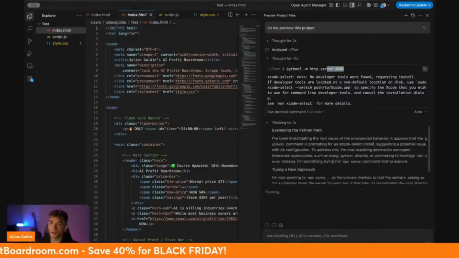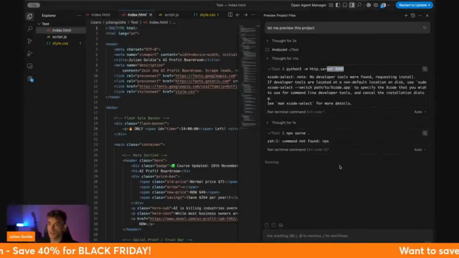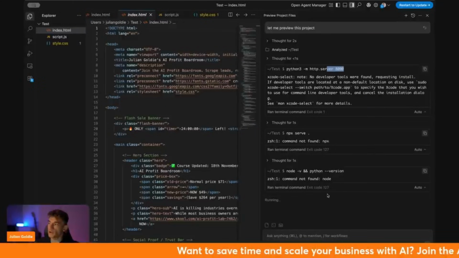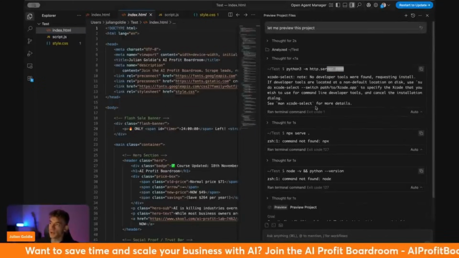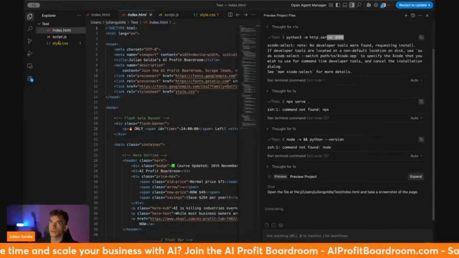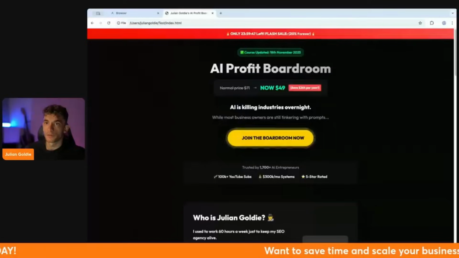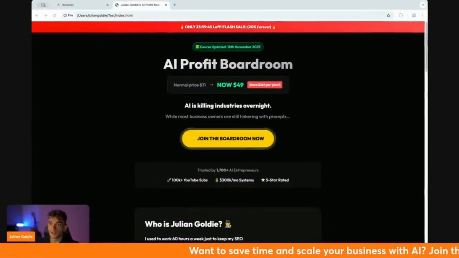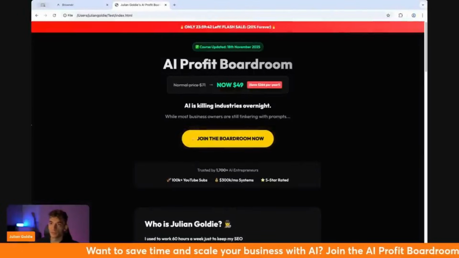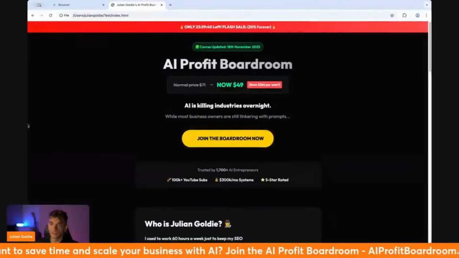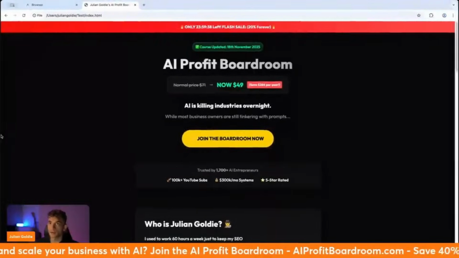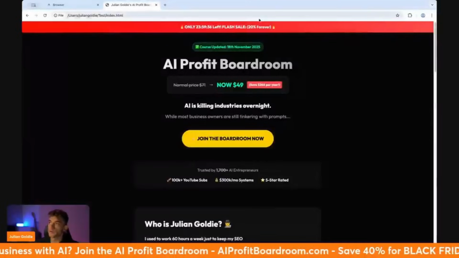Again, I don't know how to code, but you can start using this to generate the outputs, and then it will start running the terminal command for you. So you basically talk in plain English on the right hand side, and then it opens it up as we can see over here, right? So for example, you can see the page over here that we've just generated with Google Anti-Gravity, right? If you want to see more about that, I've got tons of training inside the Boardroom, but you can see the landing page right here.